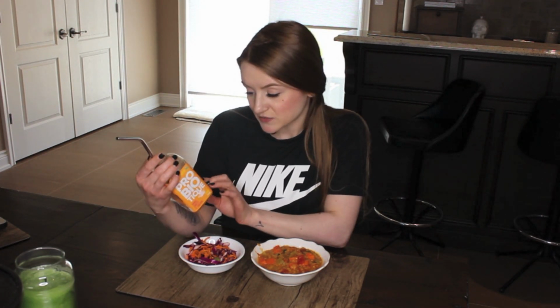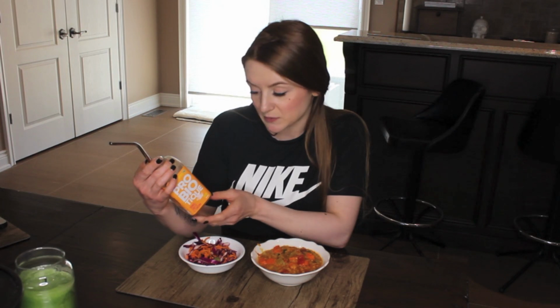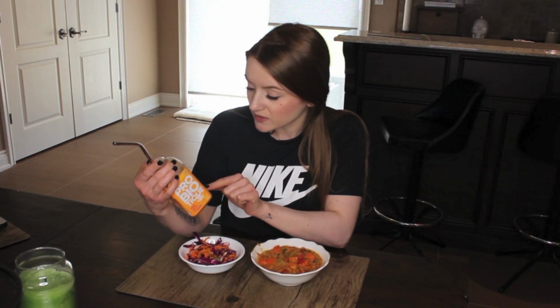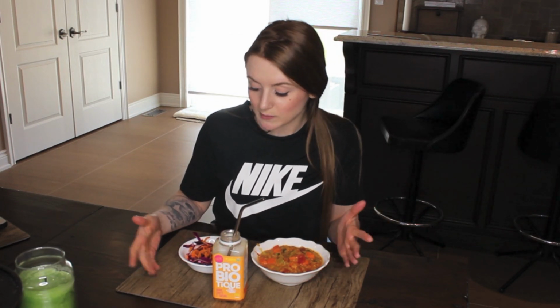So this contains a bunch of different things. There's a yerba mate brew in there, which I believe is a type of tea. And then it has the juice extracts. It looks like it's sweetened with a little bit of agave nectar. And it also has probiotics added to it, which I'm excited about. I opened that already and gave it a try, and it has a really nice mild flavor. It almost tastes like a lemonade. So that's really good. And then I have my soup and my salad, so I'm gonna sit and have that.